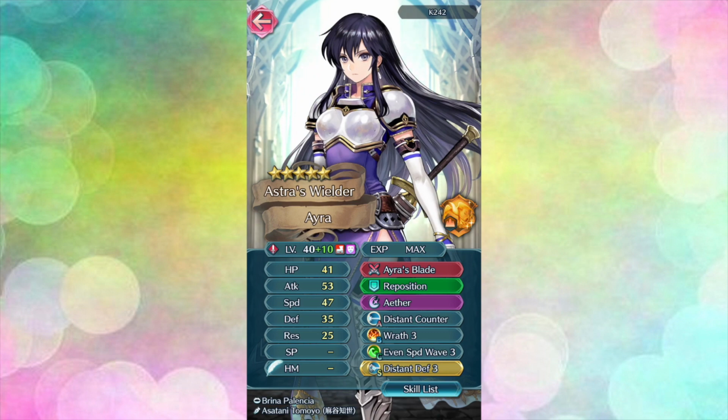She's got fantastic attack of 53 with 47 speed, and you've given her the very expensive even speed wave, taking her up to 53 speed on even numbered turns. She's actually got decent mixed bulk with an impressive 35 defense and 25 res. You've capitalized on this with distant counter and distant defense, making her really dangerous to go up against on either phase. She's got Aether as her special and Wrath as her B skill, which will help with that cooldown trigger.